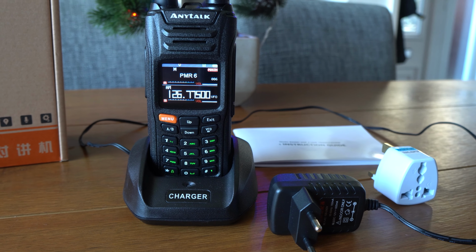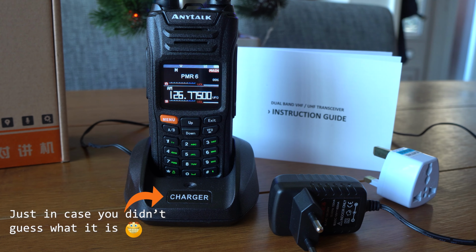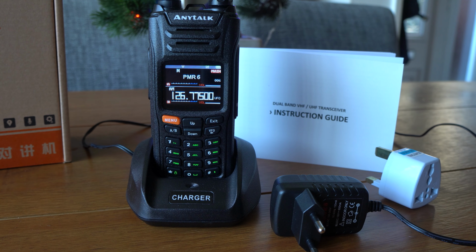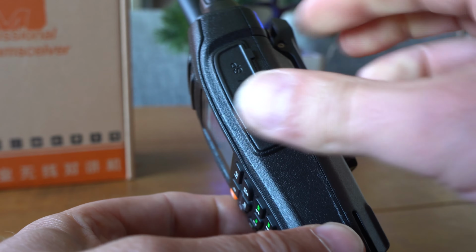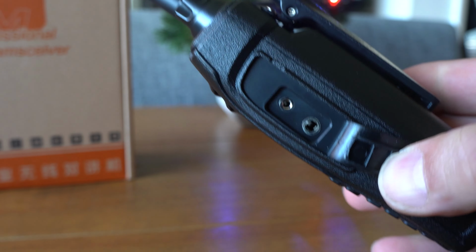There is no USB-C or any type of USB charging with this radio, unlike some of the competitors. You'll need to use the supplied desktop charger with the radio. This is a surprise, and I don't know why they couldn't have included a USB socket on the radio, as it's very useful when travelling. In my tests, I found that the battery can take somewhere between 4 and 5 hours to fully charge. There's also no Bluetooth connectivity, so you'll need to program the radio using the speaker mic jacks on the side of the radio with the standard Baofeng type cable.